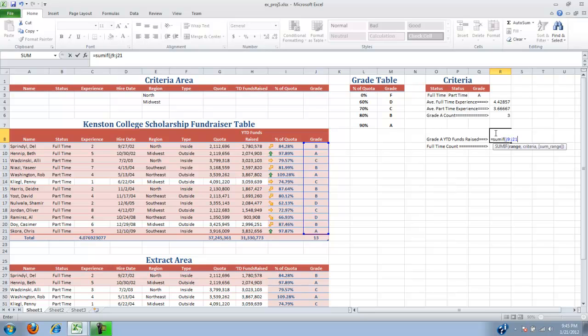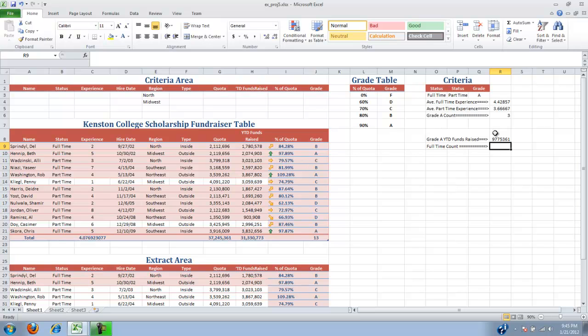What it's doing is going through the whole column of grades, and we're going to look for letter A, make sure it's capitalized, and then H9 colon H21. It's going to compare it to the year-to-date funds raised.